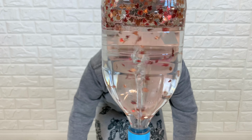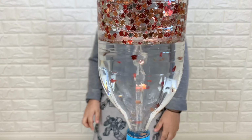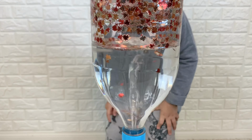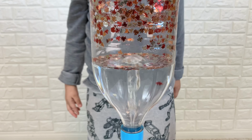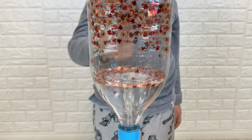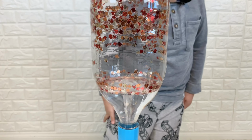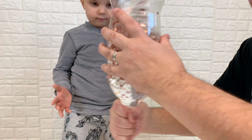Look at all this. Isn't it nice? That's a lot of debris. Red and golden leaves in the vortex. Just some of it went down. Not all of them, though. But they did go down, right? Shake it. Ready for the twirl.